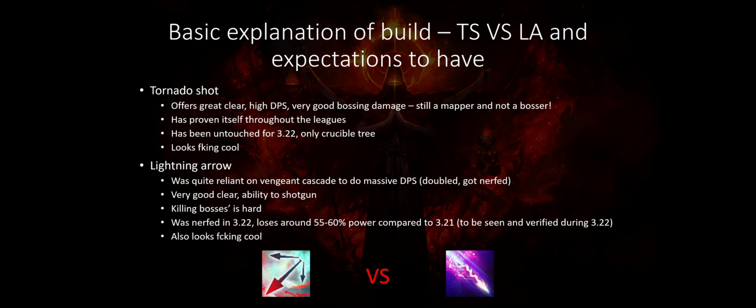I've been playing Tornado Shot. It's been a while, people have been playing it for a long time, and I think it hasn't been touched since 3.22. So the only thing that's going to be different between 3.21 and 3.22 is the Crucible tree, and that makes a 10% DPS decrease at the lower end budget, and on the high end maybe 15 to 20%. But I think that's the same case for every single build. Finally, it looks pretty goddamn cool, but that's just your opinion, right?